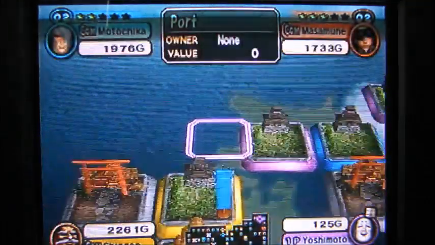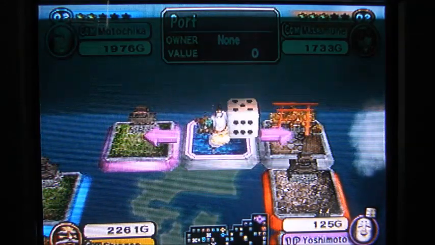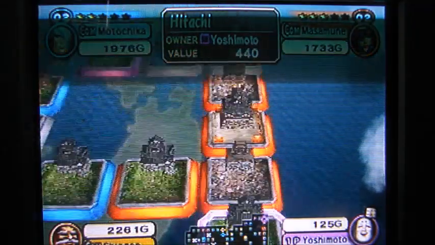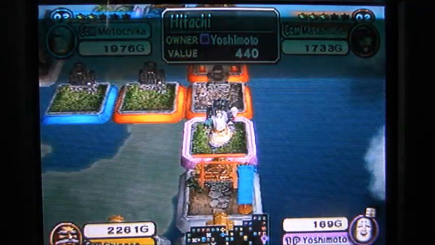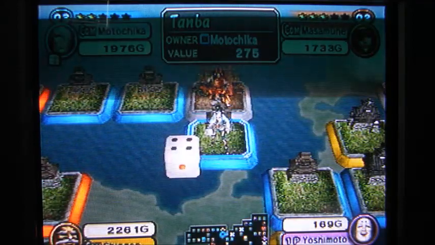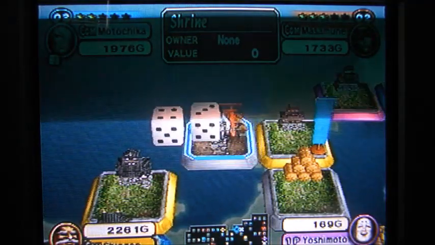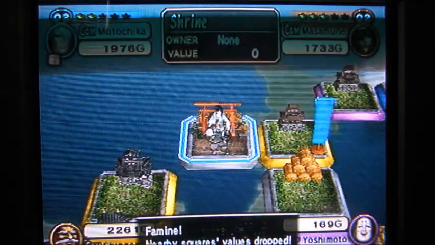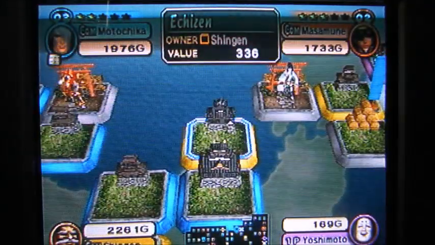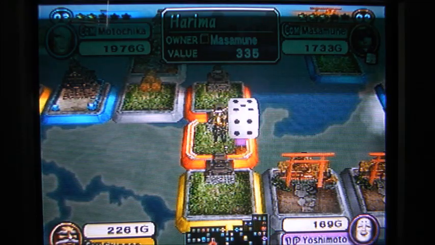Alright, time for Yoshimoto to actually step his game up. I play Kamari for fun, dicks! Guess I'll light up my castle for now. There we go. Got some gold to work with here. Wait, how much gold did I get from that? Didn't get that much. I think I only get more gold if I land on my home base. Famine. Oh, shit. So Shingen's value just decreased for those areas.